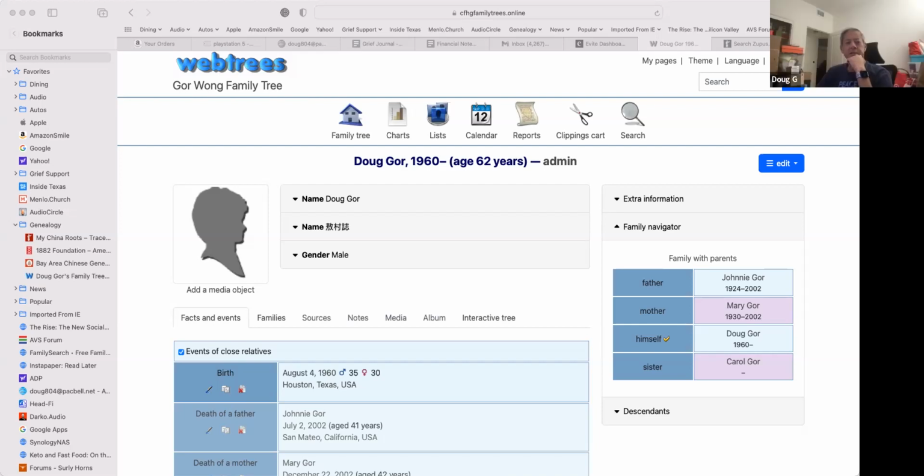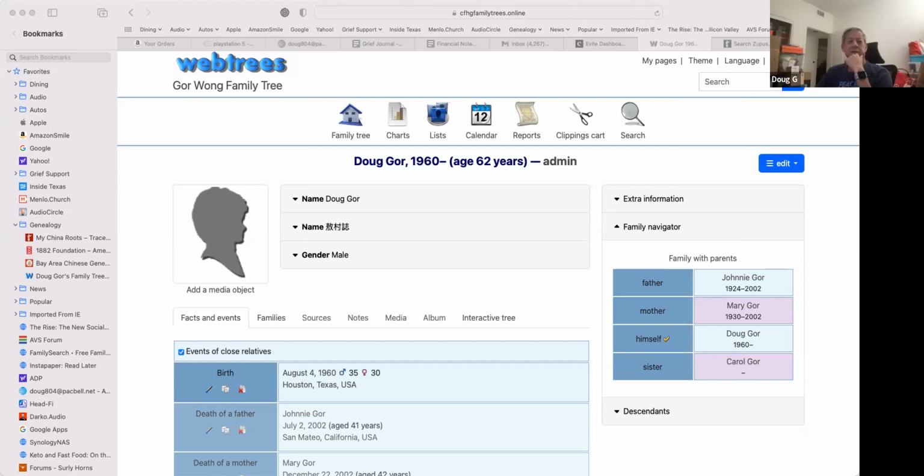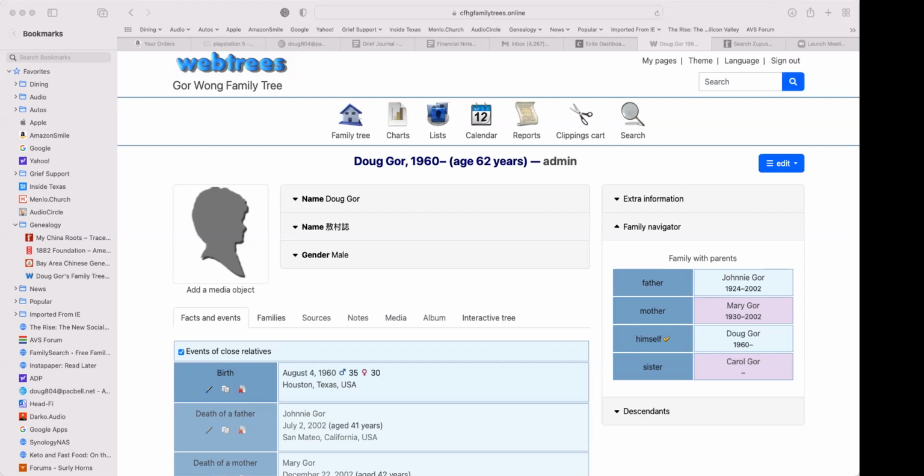Right, like our name Doug means a certain thing in the British language, and that's not what we use. We use it as a proper noun. Okay, got it. So you don't need to translate proper nouns. Right.